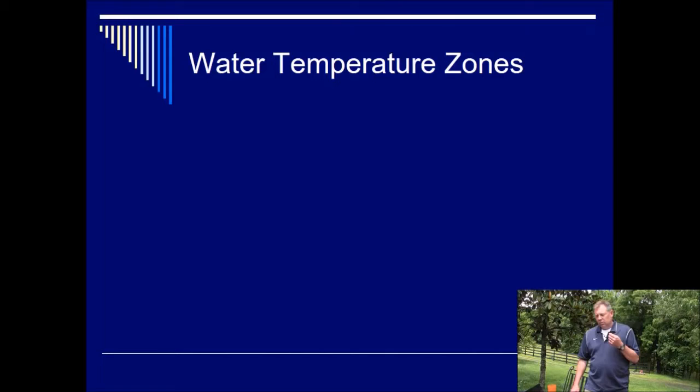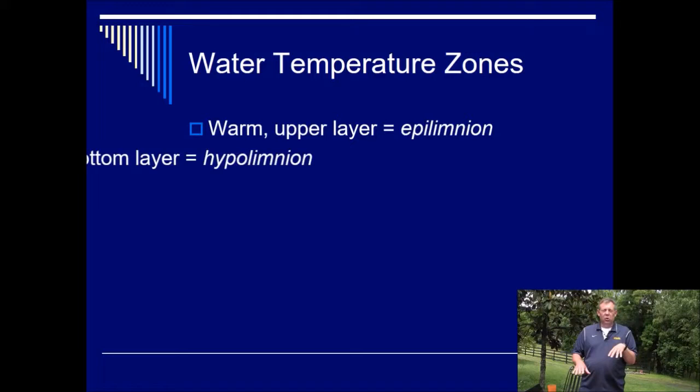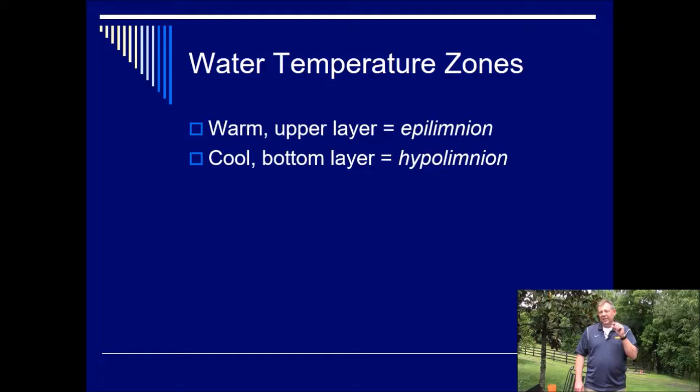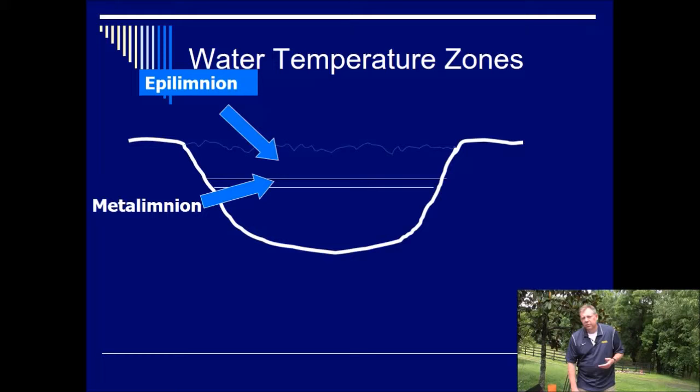A way that we describe the lakes a lot of times is in reference to the water temperature. So some lakes stratify and you have different strata based on temperature. And the upper layer that's warm is called the epilimnion. The bottom layer, which is cooler, is called the hypolimnion. And then there's usually a narrow transition zone between the two that's called the metalimnion or the middle limnion. Some people also call this metalimnion, the thermocline. And in common usage, that's fine. Technically, the thermocline is the plane. It's two dimensional. And it's where you get the most rapid temperature change. But we tend to use thermocline and metalimnion interchangeably. So again, if you look at your side view of your lake, the upper layer is the epilimnion, then the metalimnion, and then the hypolimnion.